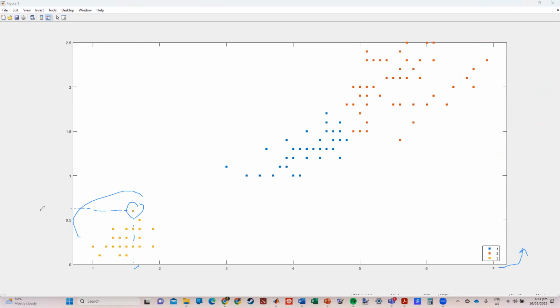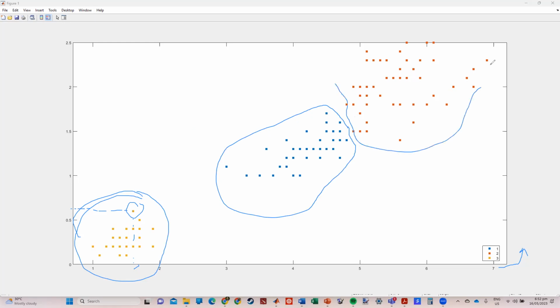And then the colors are the grouping determined by hierarchical clustering. So the yellow ones probably belong to the same variety, the blue ones probably belong to another variety, and the red ones belong to a different variety. This is the clustering suggested by our hierarchical clustering algorithm.